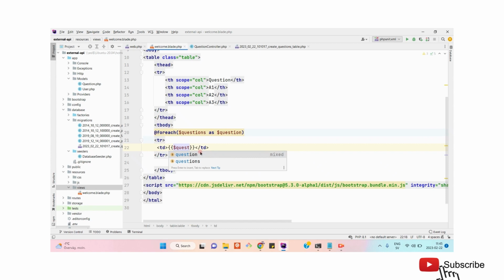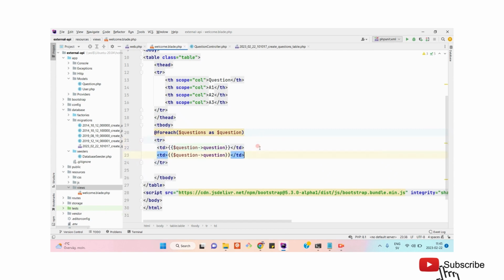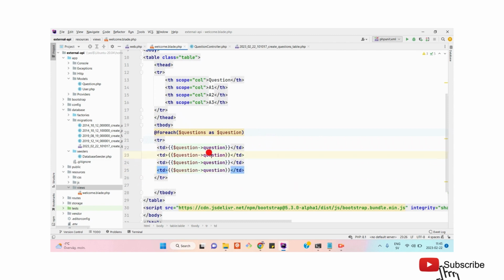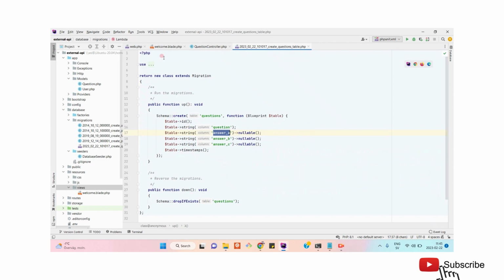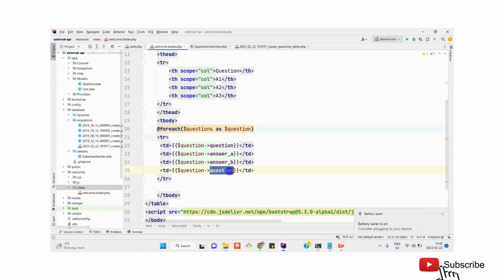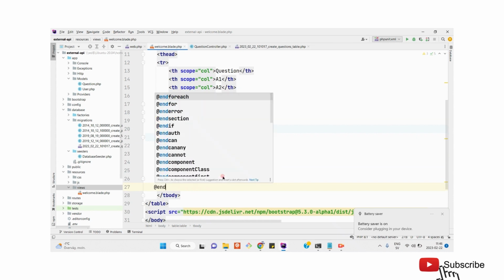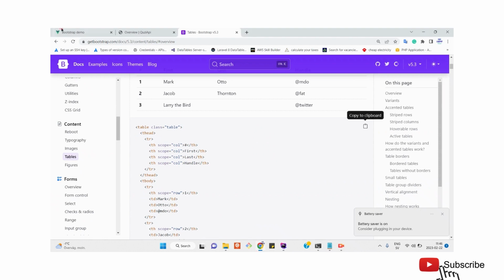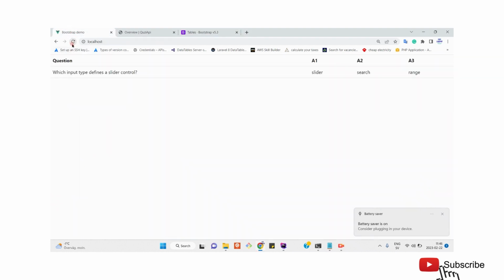Let's create more of them. Here it will be answer A, answer B, answer C. Okay, and a for each here, and let's refresh the page.